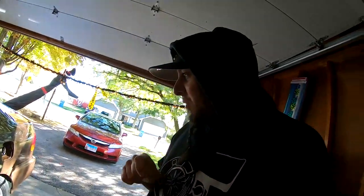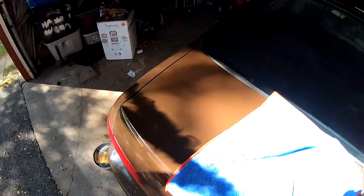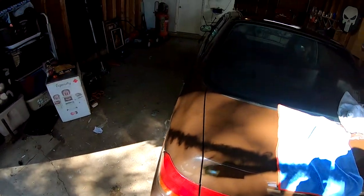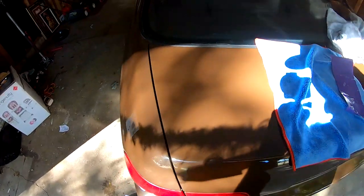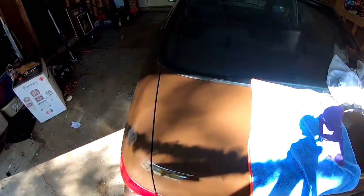But either way, that's what we want to do. We want to do areas that are common sense, where we know the paint will rub off in a few years or whatever. But we're going to go ahead and make that process happen right now. So we're going to use some 180, wet, and just hit the areas, like I said, that are common sense, and just rip through our fresh paint down to our primer very lightly.